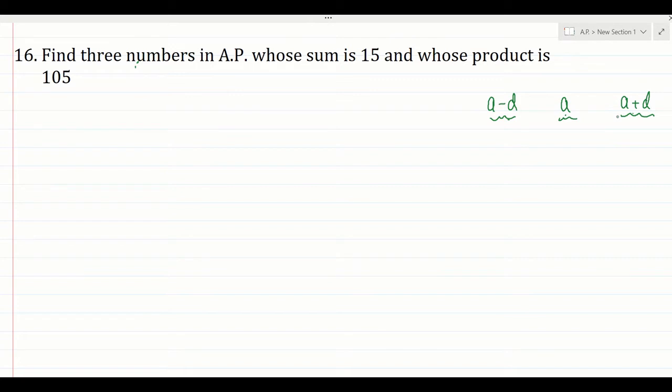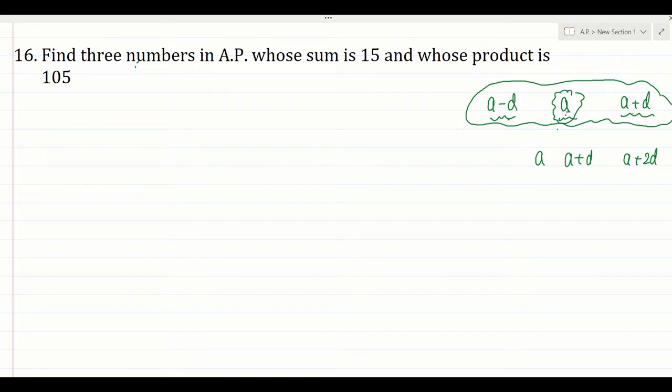We can suppose in another way as well, but this is the simplest supposition. Our calculation becomes easy if we suppose this way. Is this clear? If you want, you can suppose them as A, A plus D, A plus 2D as well. But the best one is this supposition. But keep in mind, in this supposition, the A that we have considered is not the first term. But D is the common difference. I repeat, A is not the first term, but D is the common difference.